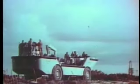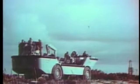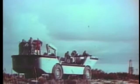Astronauts Carpenter and Shirah take off to make direct aerial observation of the early portion of your flight. An amphibious vehicle is standing by, ready to move out if necessary to make a close-in recovery. The Recovery Force helicopters are airborne. All elements of the mission have reported ready to the control center, and the launch is go.